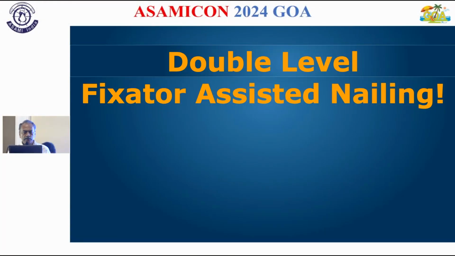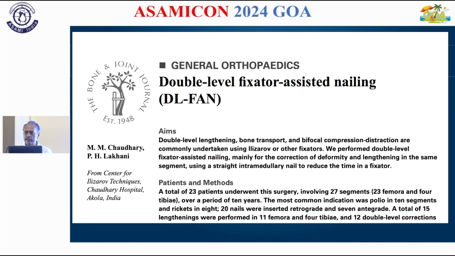Good morning. We've seen a lot of talks on children's deformity corrections. When you reach skeletal maturity and when you have complex deformities in the limb that need to be addressed at the same time, this is a technique we've developed over the last 15 to 20 years, double-level fixator assisted nailing. It got published in the British Journal of Bone and Joint Surgery in 2019.